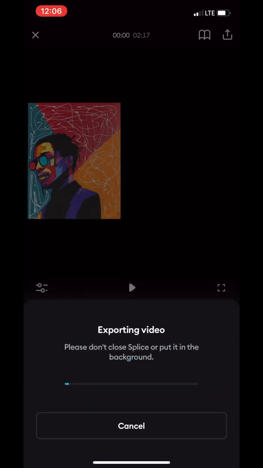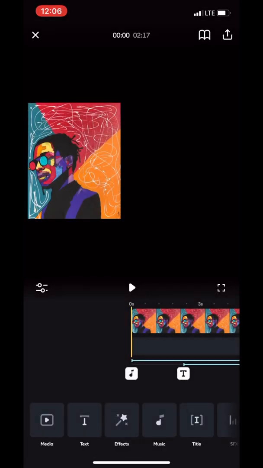When I click save, you'll see it says exporting video. This is the part that, if you're at home on your own Wi-Fi, goes a lot faster. So I'm not going to make y'all watch that. I'm just going to press cancel for right now. And then you can upload it to whatever platform it is that you want to upload it to.